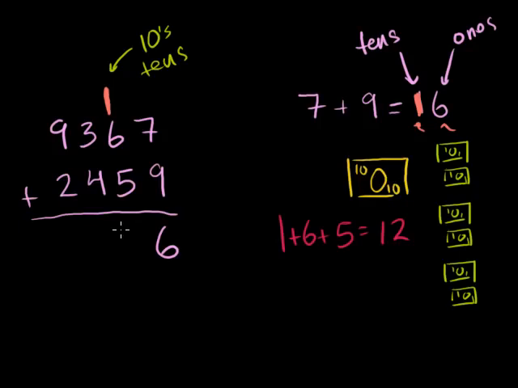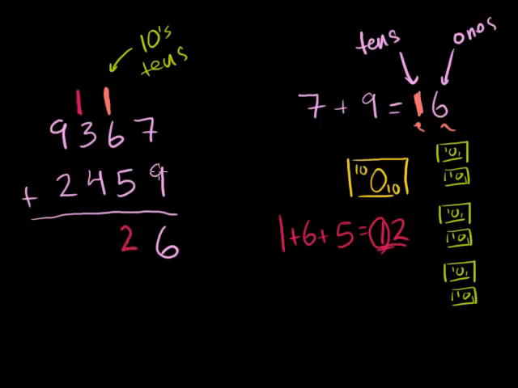So I write the 2 in the tens place, because remember, this is 12 $10 bills, right? Because we're in the tens place. So I have 2 in the tens place, and then I carried this one right here into the hundreds place. Because if I have 12 $10 bills, I have $120. I have one $100 bill, and I have 2 $10 bills. And I'll stop going into the dollar bill analogy just so we can make sure we understand the process. But I think you see how it works.